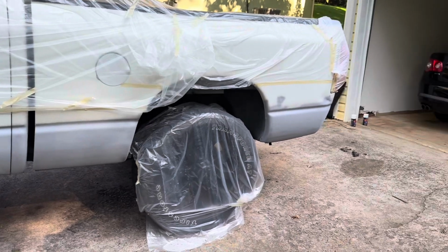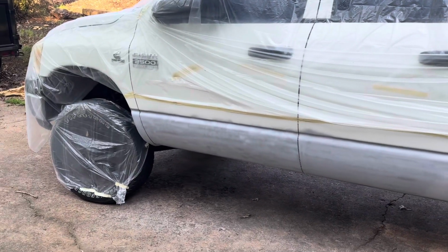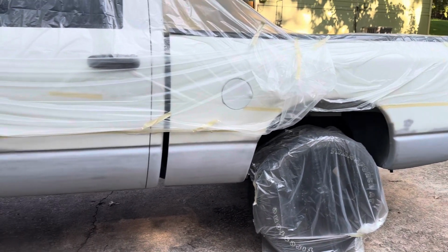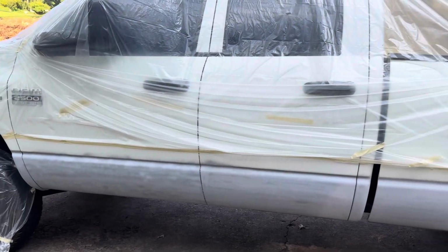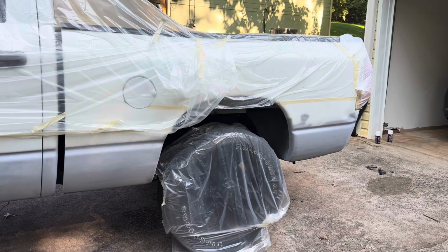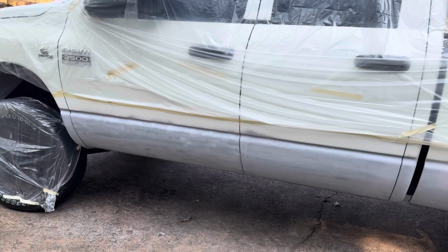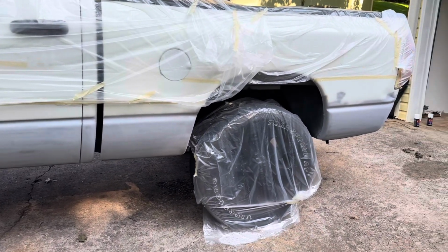And then we're gonna clear coat it. Clear coat this side. I may add more clear coat on this side and kind of match it as it goes up, you know what I mean? But we'll see. For now, we just gotta go get some white paint and lay it down before any storms come or something.